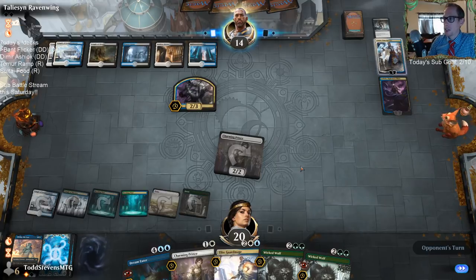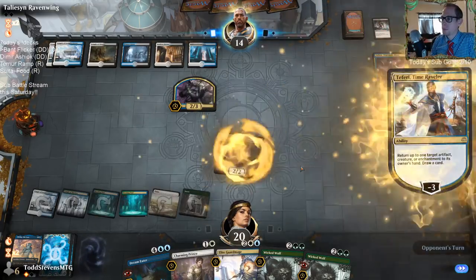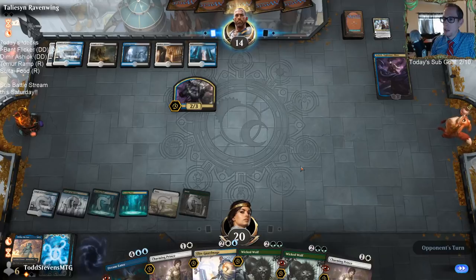So I wanted Ashiok to minus, not Teferi minus, which is why I attack Teferi. So if I attack Ashiok, then Teferi minuses, and Ashiok ticks up and makes another 2-3. Don't worry, I got this.